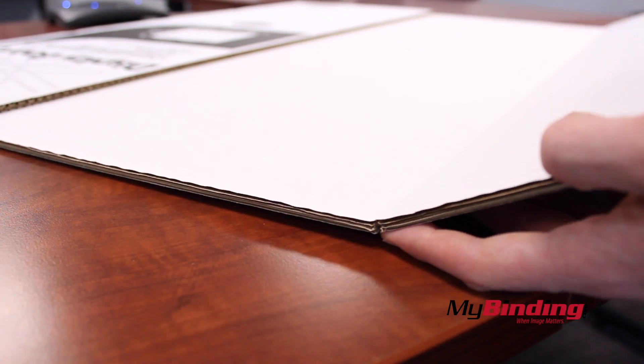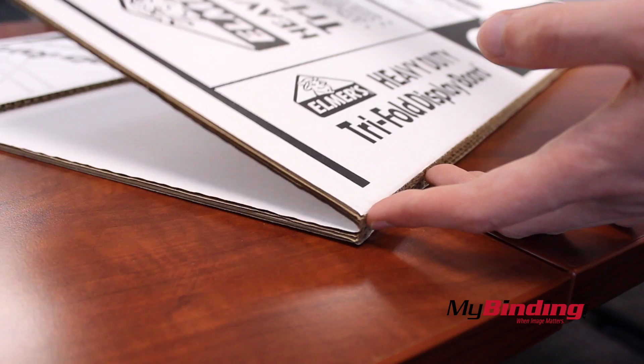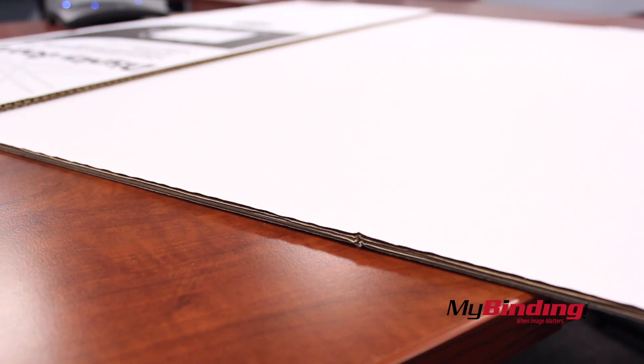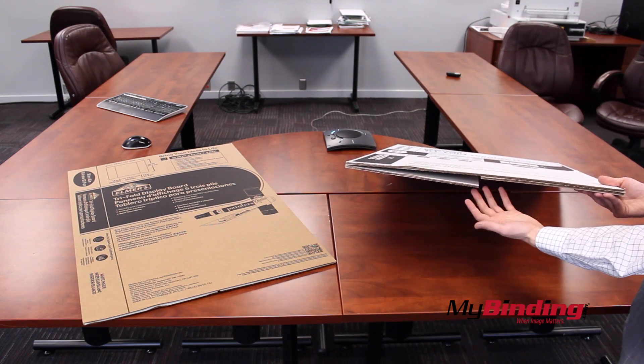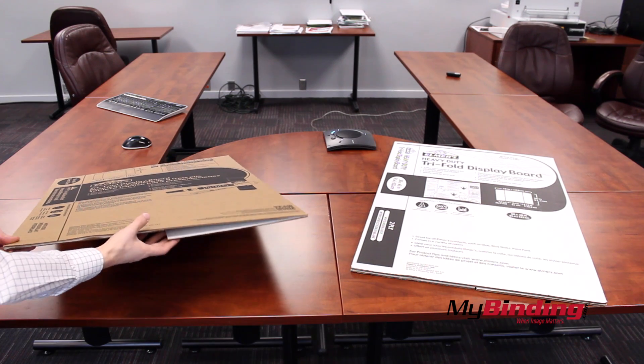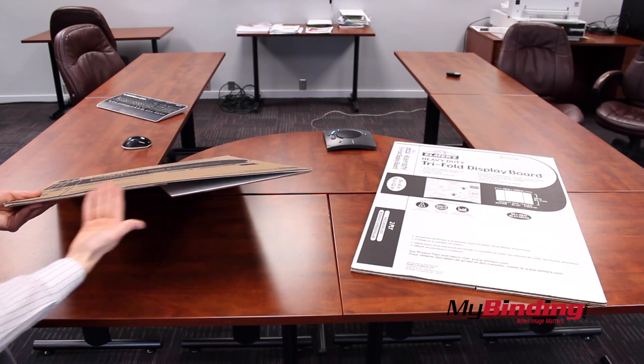You'll notice that the weakest point in the board is the corners. These are held together by a single thick sheet, which is the standard approach to all cardboard displays. Now notice how straight the board is because it is reinforced — two-ply cardboard. Standard single-ply boards are far more likely to show a little warp.